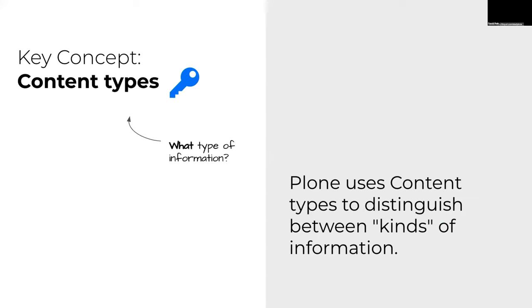Okay, so in the Plone world, a content type is what distinguishes the type of information that you're looking at. There are other ways of distinguishing type of information. Another way that is sometimes used in Plone and with other content management systems is to use tags or subjects. So you have different items, and they are categorized based on the tags. And that's fine. But in addition to that, one of the ways that is really good with Plone is content types, because every content type can be distinguished from every other content type. So it's a very important concept.